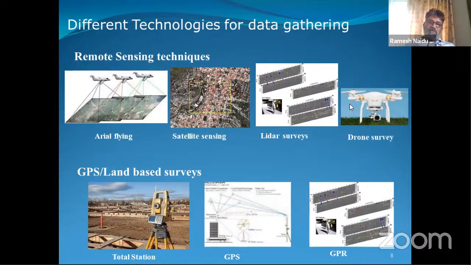And when you are capturing images through aircraft using aerial flying, then the resolution is different. So when you come down from space to near the ground, usually the image resolution will change, and it is higher than the resolution of images captured from space. So that is the advantage, because the coverage area is less when you come down nearer to the earth. So the coverage area is always less, but too much detail will be there in the images that you capture from drone and aerial surveys.